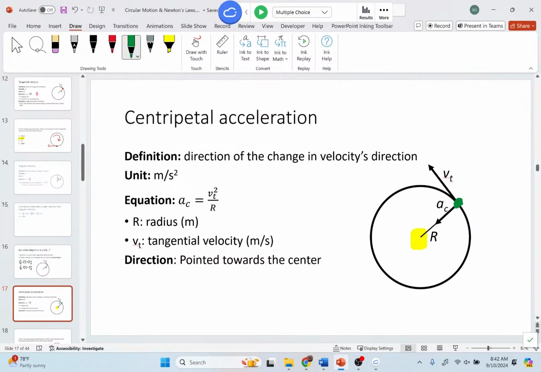In the case of the string, the string is the one pulling it instead of gravity. But gravity is just kind of like an invisible string that pulls things. So there you go, y'all. And the equation is vt squared over r. That t just stands for tangential. That is not time. A really common mistake that people make is they write this as vt squared as if it were velocity times time. This vt is tangential velocity. Tangential velocity squared divided by the radius.